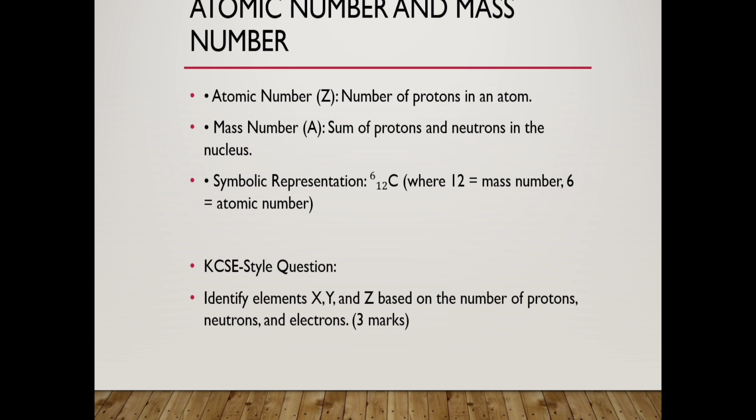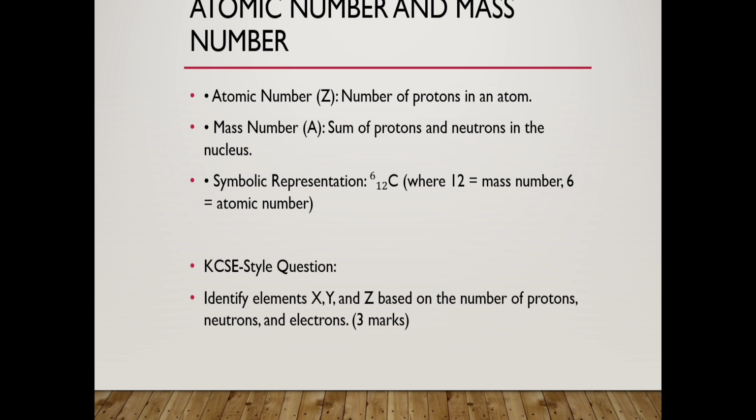There's a carbon atom, there's a number up, there's a number down. Okay, but I think it's been written wrongly. The 12 should be up and the 6 should be down. The 12 being up represents the mass number, and the 6 being down represents the atomic number. So just rectify it, in case I'm rectifying it for you. Just know that 12 is up and the 6 is down. So the 6 is the atomic number for carbon, and the 12 represents the mass number for carbon.